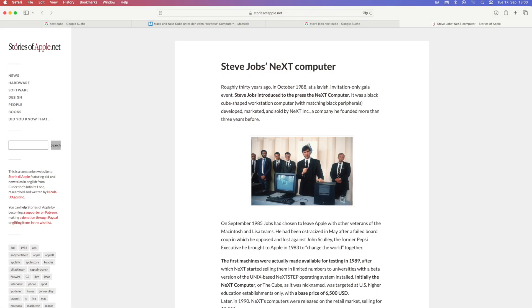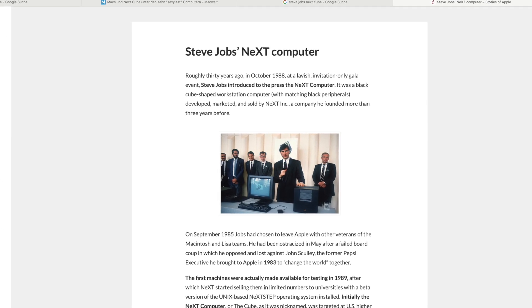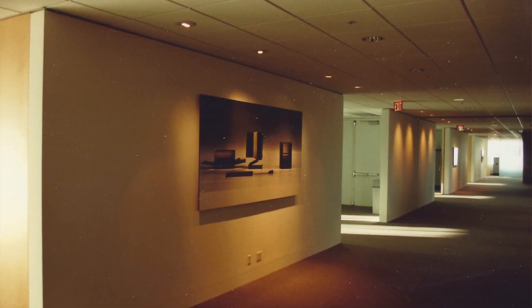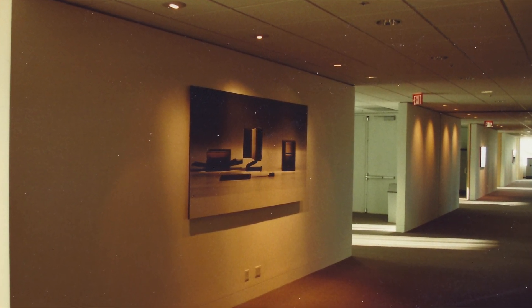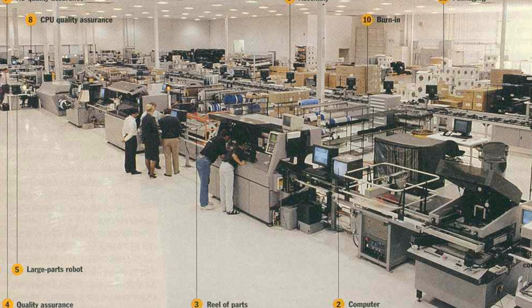The Mac Studio really reminds me of the NeXTCube. Does anybody remember the NeXTCube? That was when Steve Jobs left Apple and worked on the NeXT computer. And that's incidentally also where the internet was invented — on the NeXTCube. Most people have forgotten that piece of internet history, and that Steve Jobs was involved with NeXT to build what was a pretty state-of-the-art production machine.